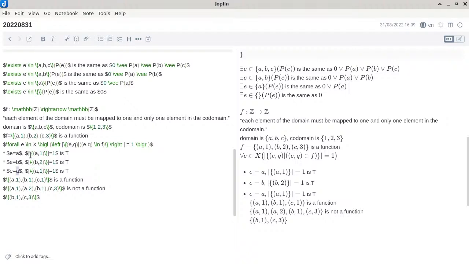And then what if E equals C? C is mapped to 3 in F, and the cardinality of a set consisting only of the two-tuple C3 is also 1. So now we have just shown that for every single element of the domain, because we make the assumption of the domain here, the condition that we want to evaluate is true, true, and also true.